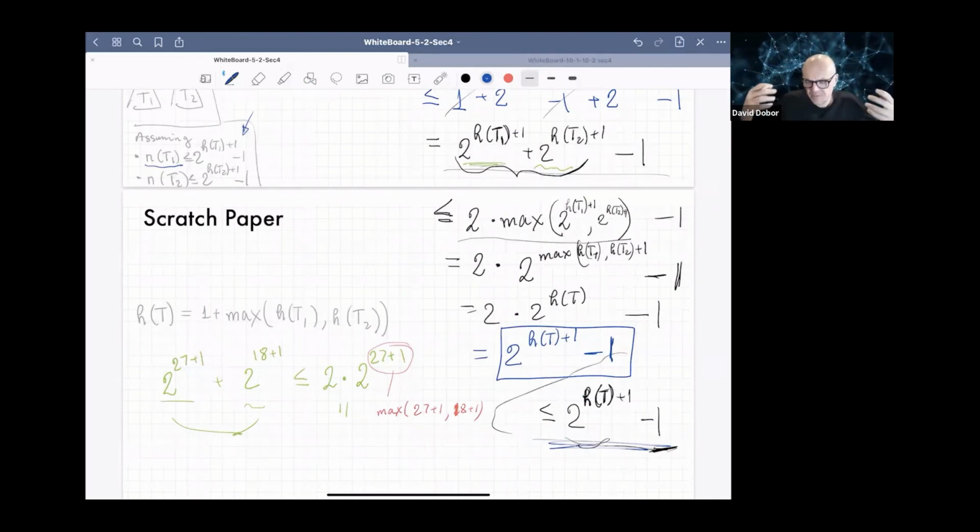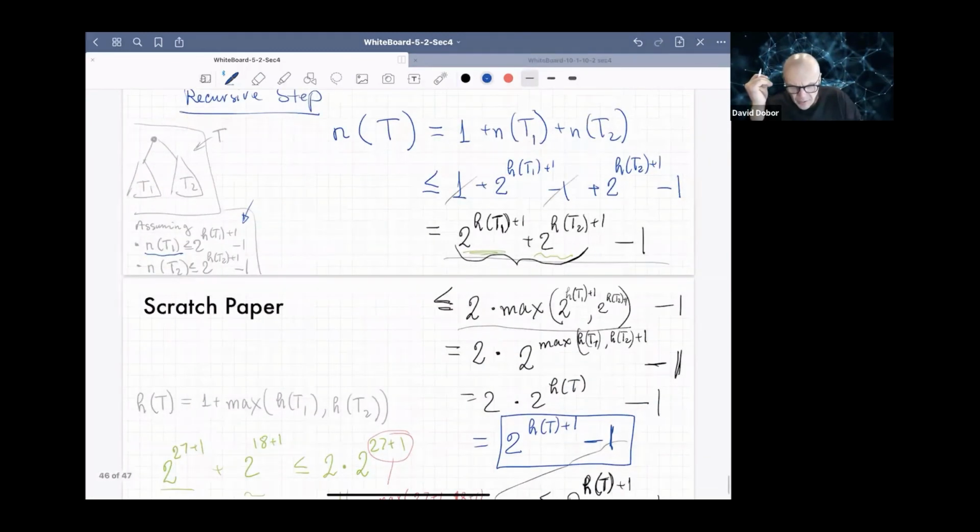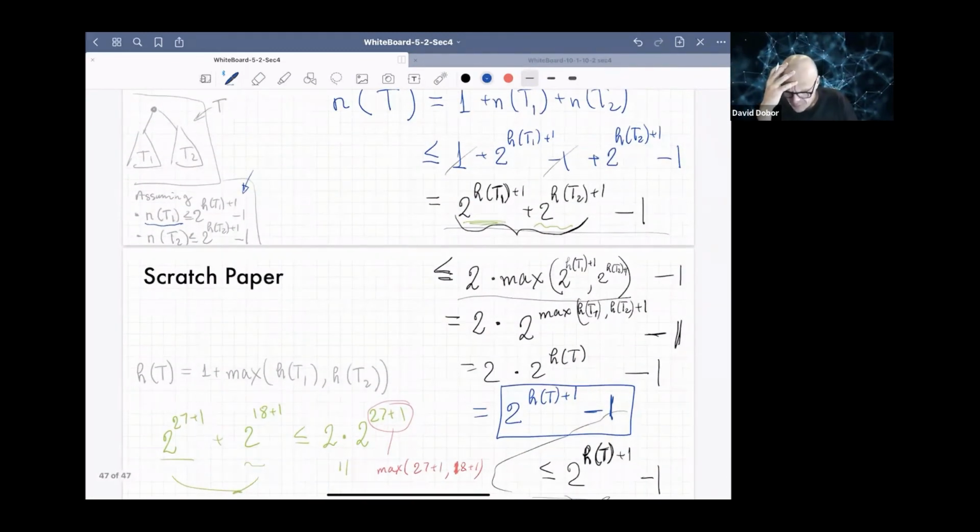Now, the only way to learn this kind of stuff is to see a bunch of proofs like this, and to do it in your own mind yourself. So having seen somebody do it at this lecture, reading the text, maybe there's some video, at the end of the day, no matter what you do, you have to recreate this in your own mind. Preferably write it down when you're alone in your room, nobody's disturbing you, and then it will be clear. The clarity will come when you're at peace with your mind. Sometimes it may come when you think you're not thinking about it, and your mind is just thinking about it. But anyway, we have a few minutes left.